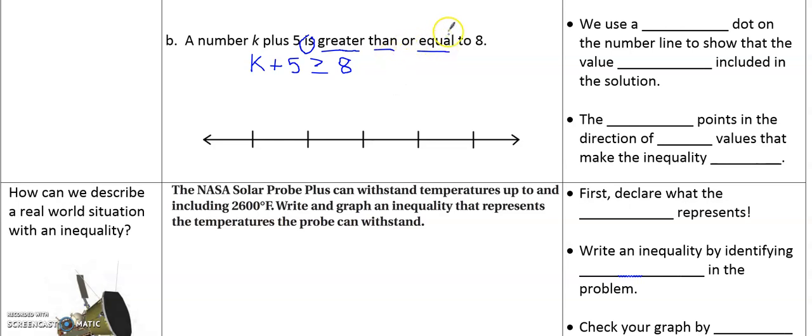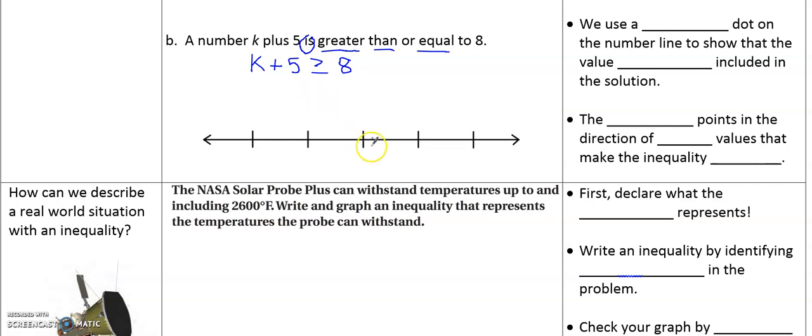Okay, the or equal to, I actually said is, that was wrong. We're not doing equations right now. Greater than means you have an inequality, or equal to means we add this line underneath. The greater than is this, and the equal to is this line underneath it. Okay, k plus 5 is greater than or equal to 8.